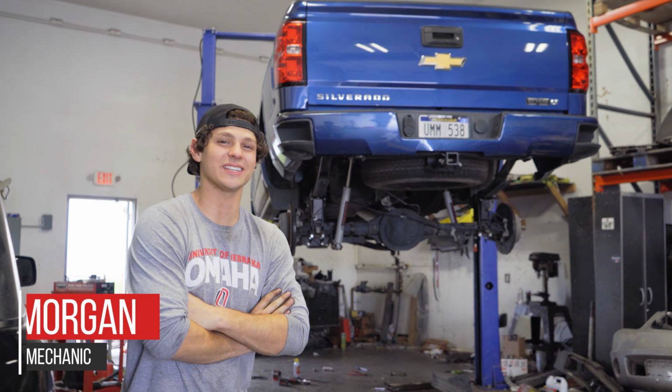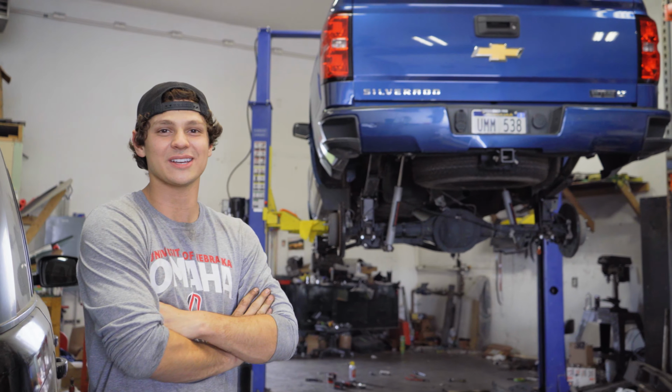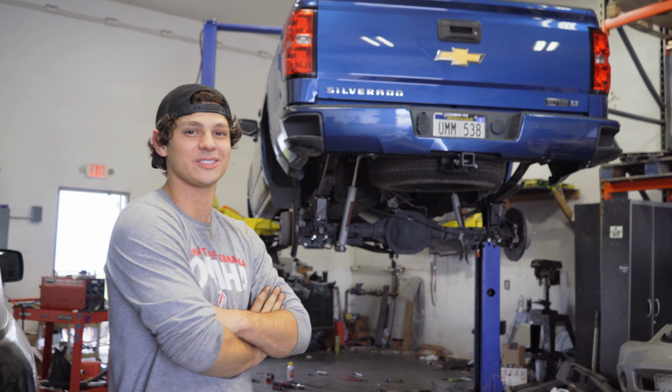Just finished up with the 6-inch lift from Rough Country. We got a Flowmaster exhaust going in, and then black badges, and she's good to go.